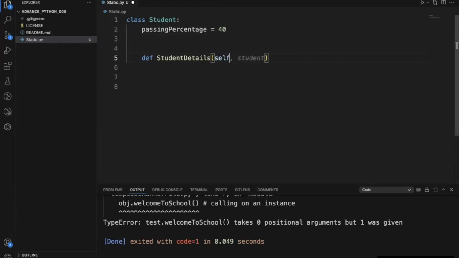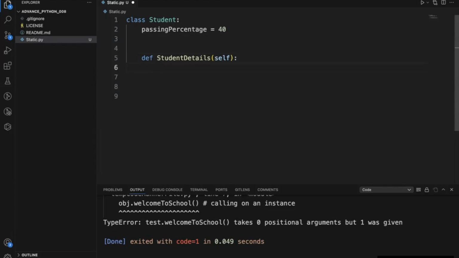Fine. This is the self. So this is the first method, student details.